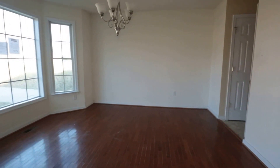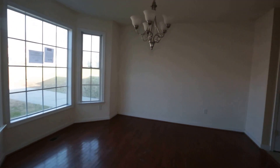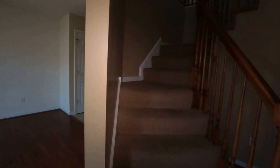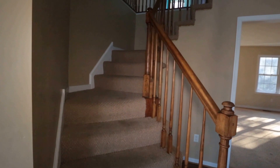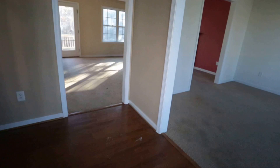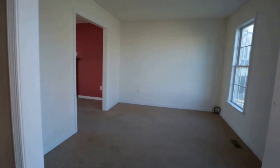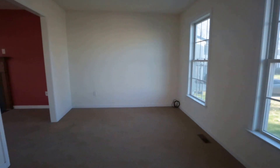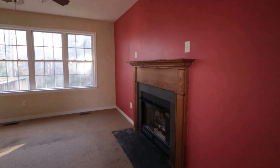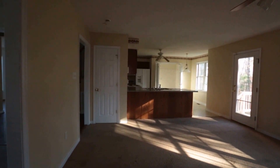One thing I like about homes that are about this age is we typically have really good modern floor plans that work well with the modern lifestyle that people have today. We just looked at our formal dining room, stairs going up, and a nice open foyer with wood on the floor. To the right we've got a little formal space that is open to our family room. In the family room, the focal point is our gas log fireplace, and we're open to the kitchen.